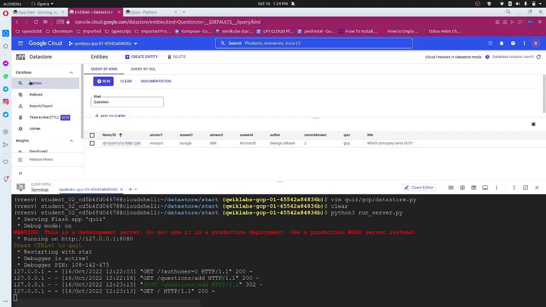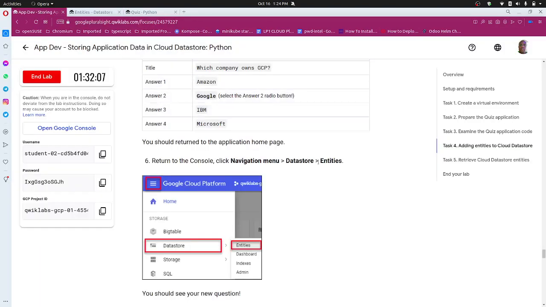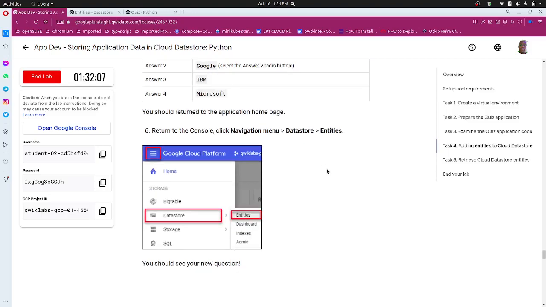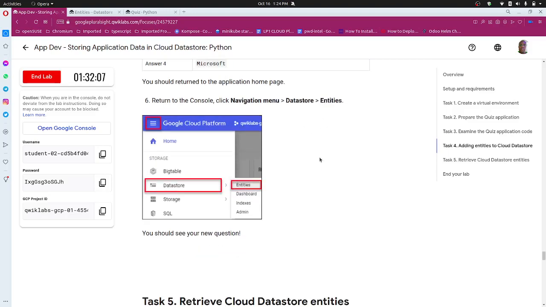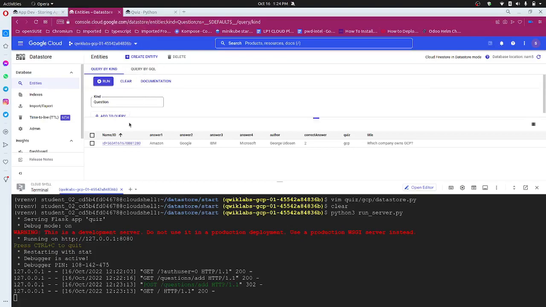So Datastore has what they refer to as entities, and of course these entities have different values, like you would have on a relational database. So one of the entities you have is this one.